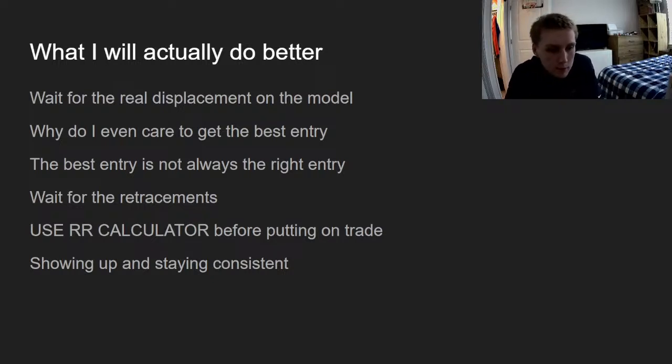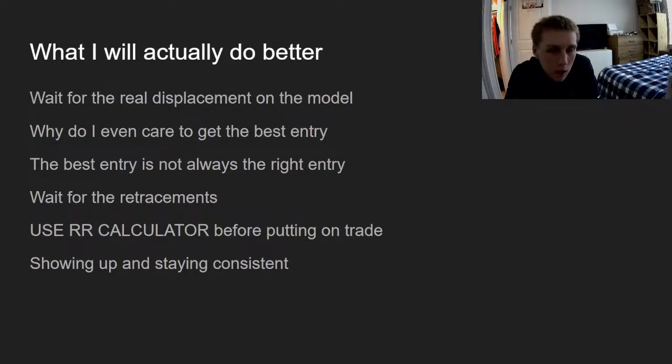I'm in this model of perfection. I want to get perfection. I want to perfect it, bro. I'm not on that level. I need to get humbled. I'm not on that level of perfection. I'm not on that level of sniper entry. I need to work to get there. I haven't seen enough. I haven't journaled enough. I haven't backtested enough. I haven't put enough work, enough hours into getting that best entry. So why am I trying to get the best entry?